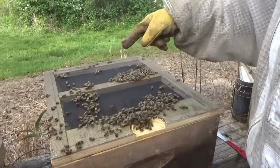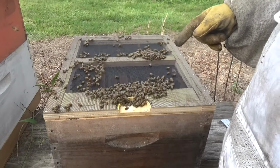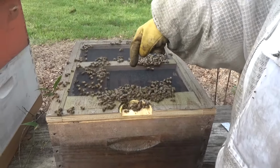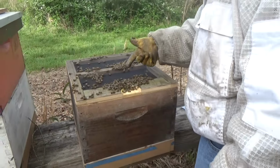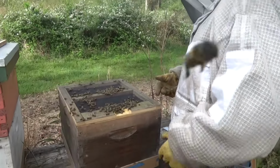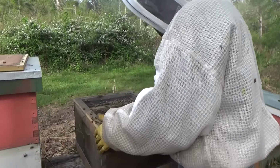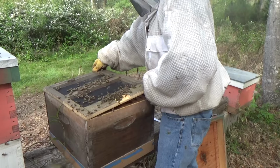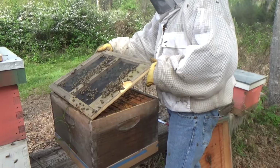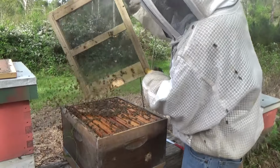Now all of these bees right here, you may be wondering what's going to happen to them. Well, I'm just going to dump these bees into the box below it. They've been sharing that pheromone. These girls know those girls. It's just like one big happy family. So we're going to take this board off of here, we're finished with this board now, and then I'm going to bounce these bees into this box.